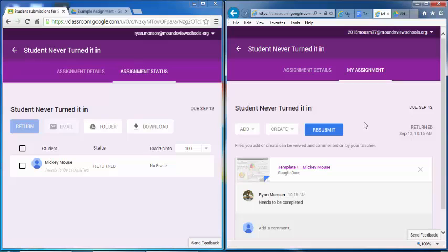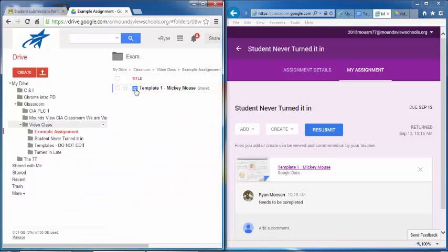The second issue that I have is that when assignments have actually been created, it sometimes takes a little bit of time for the students to actually get the template to work, because when they click on the assignment itself is when the assignment is created in the teacher's classroom folder. So until they actually click on the assignment, this is not created. So if you have 30 students, 30 of them have to click on the assignment, and then you would actually see in your drive 30 of these being created, and each one would have a different name for the student, but 30 of them are created at the same time.